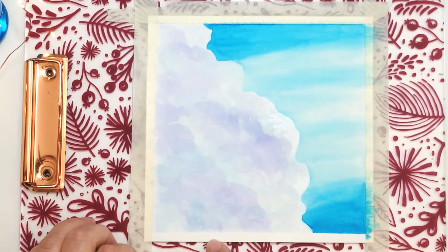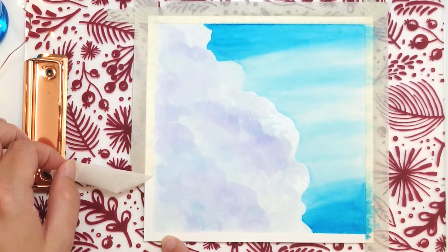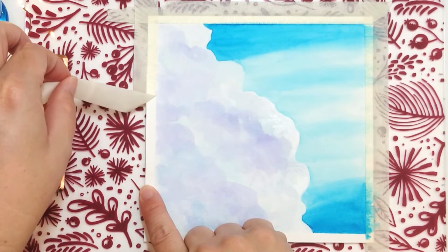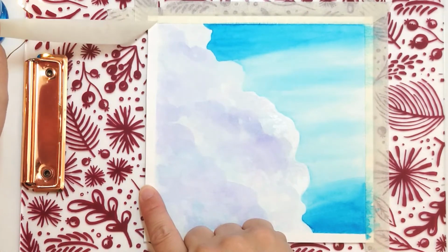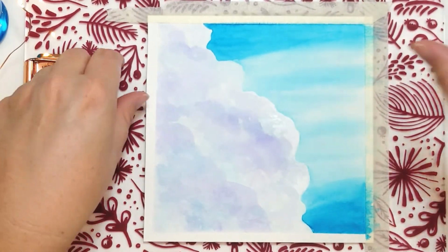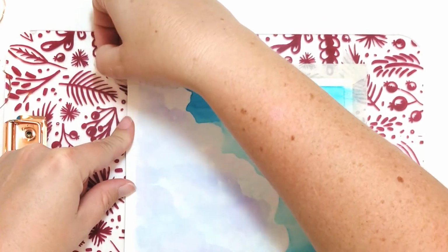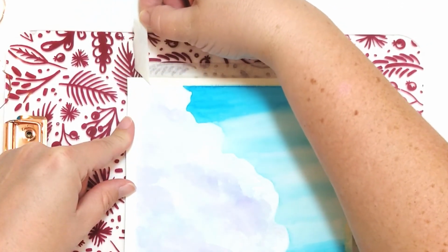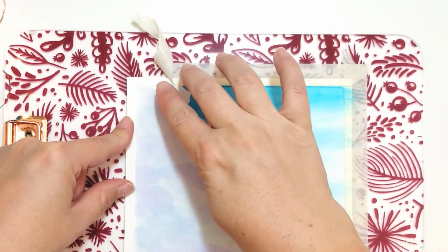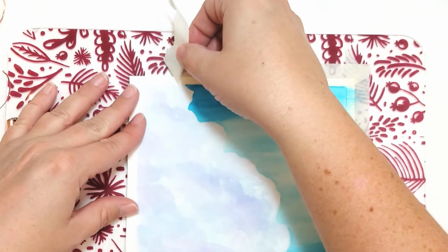When you are pulling this tape off, mind you, I do not recommend masking tape. I don't even really recommend painter's tape, even though I may have to switch here for a bit because I'm out of this kind of tape, which is drafting tape. Drafting tape is the best for this, but still, even when you do this, be sure to pull fairly slowly and away from the painting. You don't want to go towards the painting because if a tear happens, it's going to rip towards your painting and it'll be so sad.